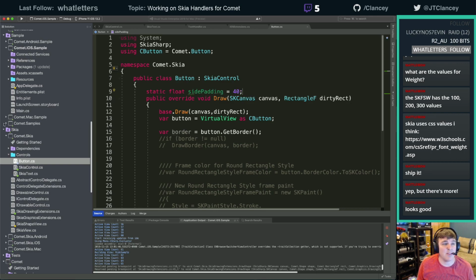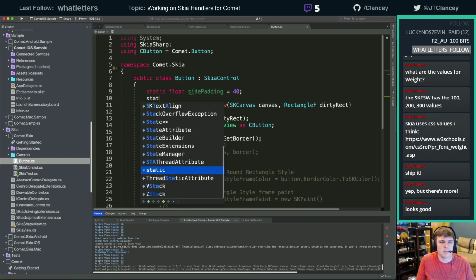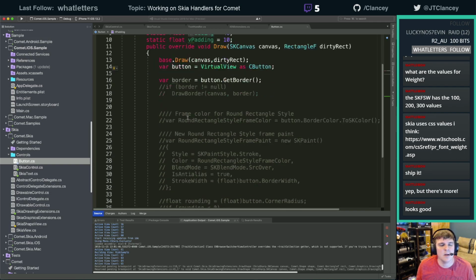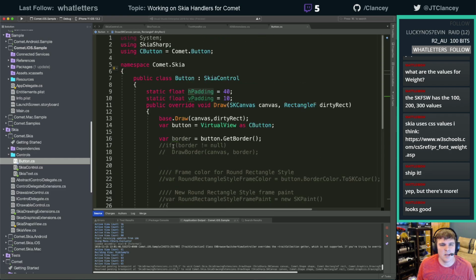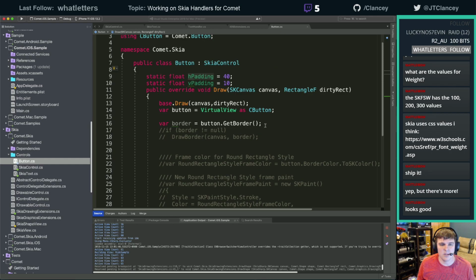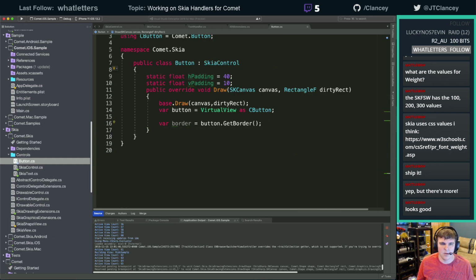I read this a lot, and I can't remember. We're just going to say 10, just make this nice and big. So H padding, I like that better. All right, perfect. And this thing by default is just going to truncate, right? We don't need any of this. We're going to base draw.